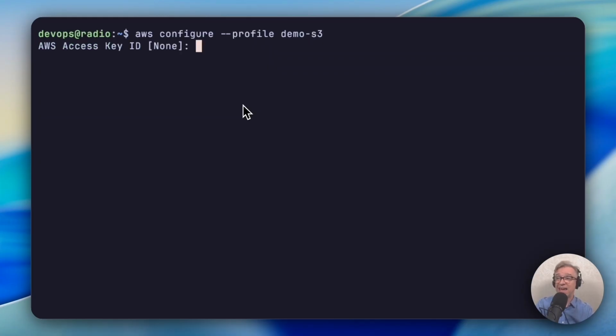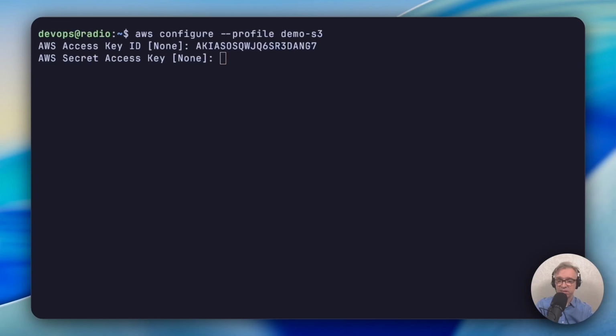Now it asks us for some pieces of information. The first one is the AWS access key ID. Let's open this file. I'm going to open it on another screen and copy this access key ID into the terminal. Then you hit enter.